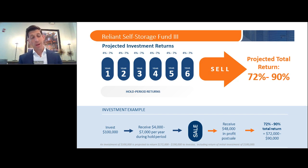And to the second part of that question, where do we think values will be in 6 years? No idea. Predicting the future is a silly endeavor, and a fool's errand, in my opinion. So all we can do is this modeling that you're seeing here, which is based off us saying values will be worse each year we hold it. Cap rates will rise and values will go down. Now, that might not happen. And if it doesn't happen, great. We all make a lot more money. But these projections are based on values going down for each year.